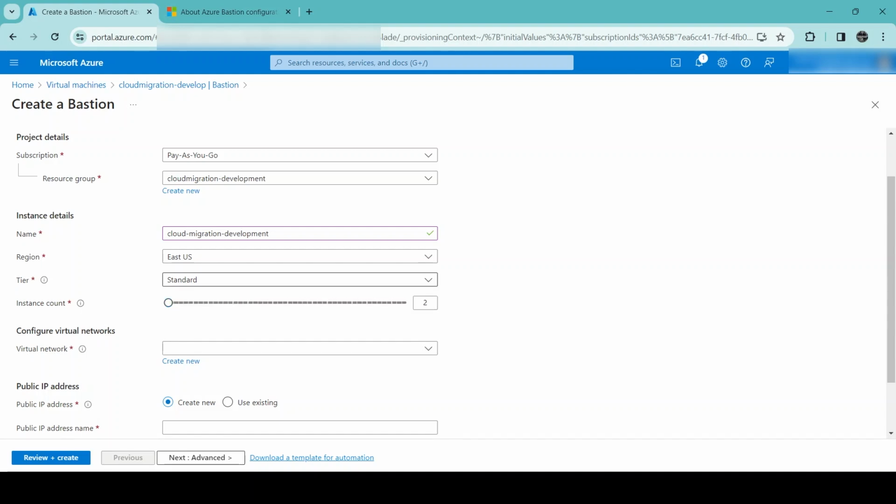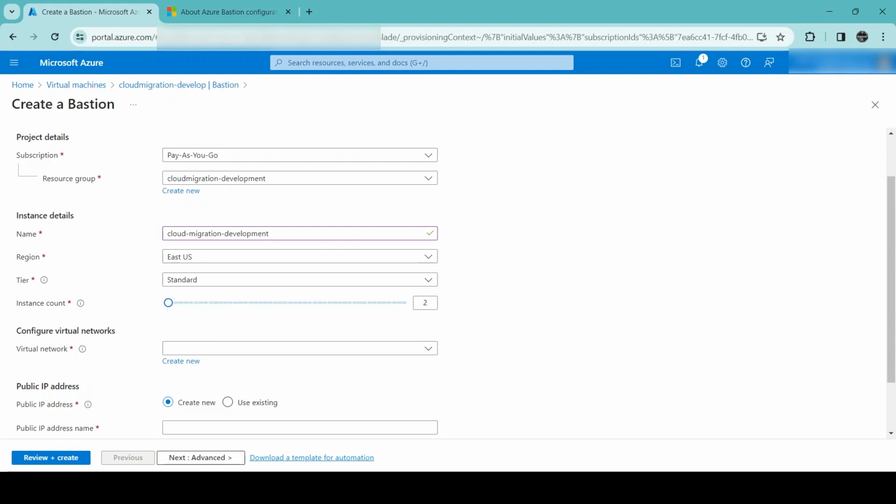So it's better to select the standard tier. It also depends on what kind of task you are doing inside the virtual machine. If you are running some high intensive workloads, some number of sessions will impose a very high load on the instances you are creating. Also it may affect the number of RDP sessions you are trying to connect. So Azure says that for medium workloads it will support up to 20 RDP sessions in one instance. So just keep that in mind.